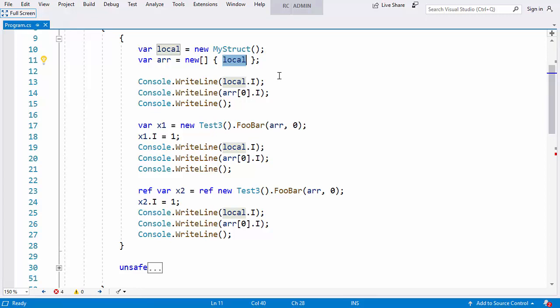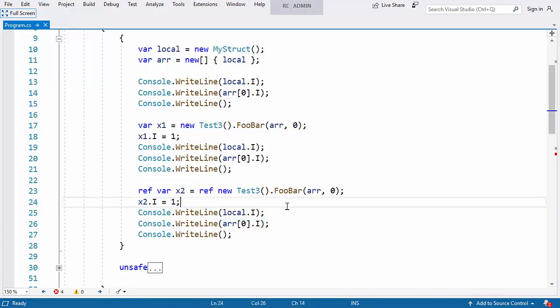The one you have selected right now. Inside the array. Yes, correct. So if I assign a 1 into x2, which points to whatever we just said, then the local.I will show what? 0. 0, correct. This one, 1. 1, perfect. Let's try it.